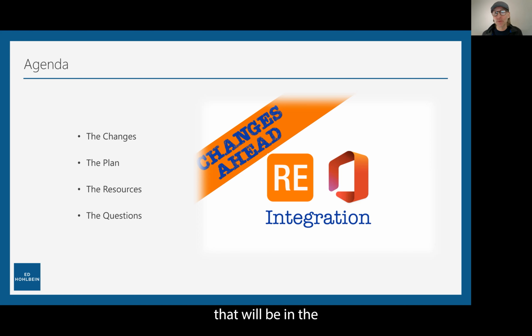Again, that will be in the shared documents folder. So be sure to download that, mark it up, edit it, add to it, take away from it, whatever you need to do. But that's the 10-point plan that we'll be covering here in the recap. Later on, we'll also look at some resources that I think have been particularly helpful through this change and since the announcement from Blackbaud back in December. And then I'll dive into some questions that were asked during the Q&A portion of the live webinar. So that's what we're going to do.